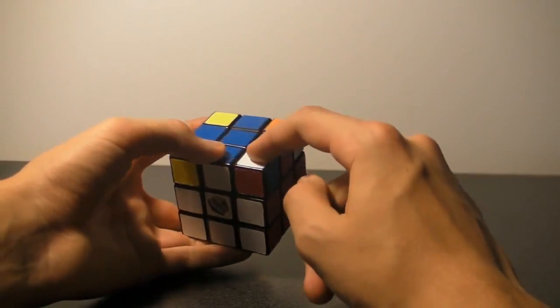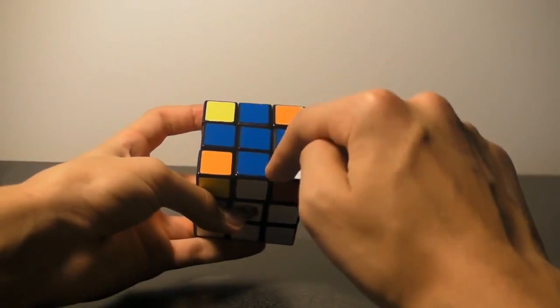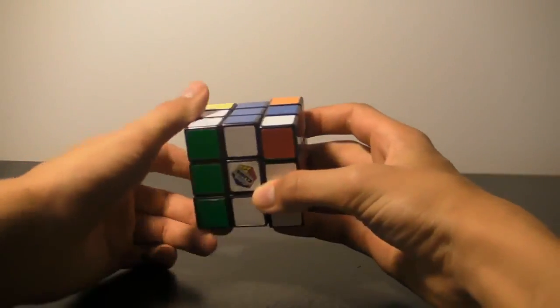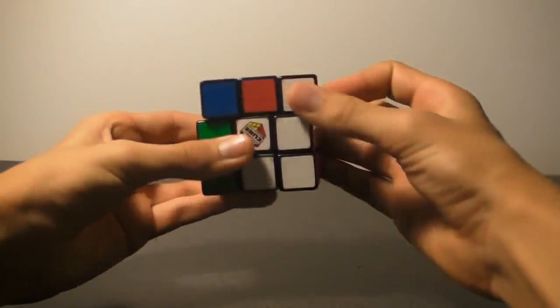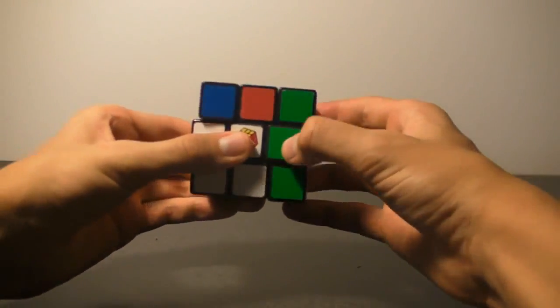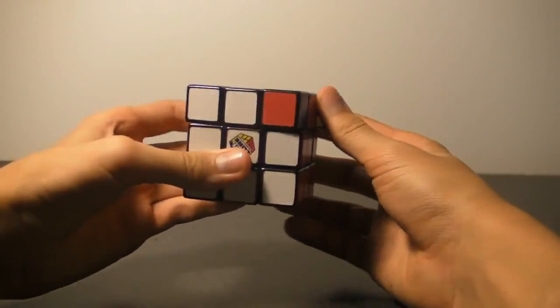But now that we've got one corner placed correctly, we have to hold it at the bottom right corner. Hold it like this, and perform the algorithm again. Lift up the left, turn the top, lift up the right, turn the top back, bring down the left, turn the top back, bring down the right, and turn the top once more.